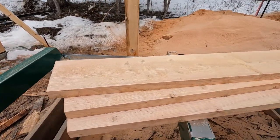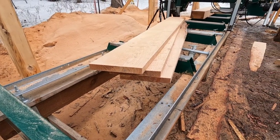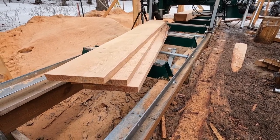So this is all 1.5-inch material here. Then I'll cut those down to maybe in half, 5-inch pieces. Let's see.